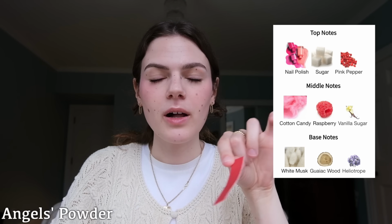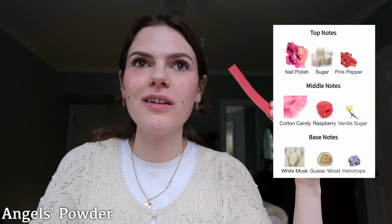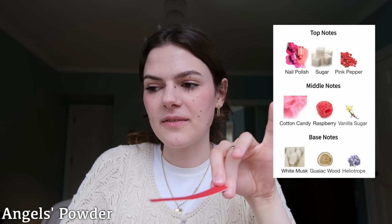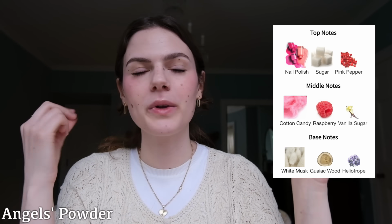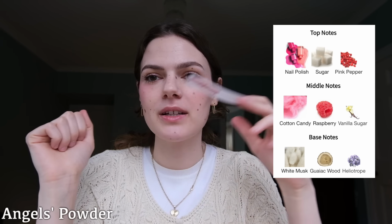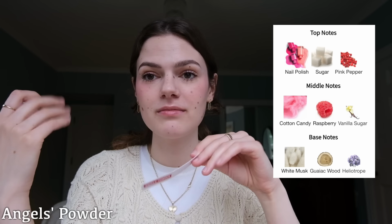And I'm getting more nail polish the more that it sits. But I wouldn't say it smells like nail polish. When I'm reading the notes, I'm like, I guess it's the nail polish that I'm smelling. It's interesting. It's not a love. It's like a, oh, okay. A little fruity, a little powdery, a little plush. There's something a little weird in it. And again, I think that's the nail polish note. Thankfully, it doesn't smell like nail polish to me, but it's just not something I would buy the full size of, but fun regardless.